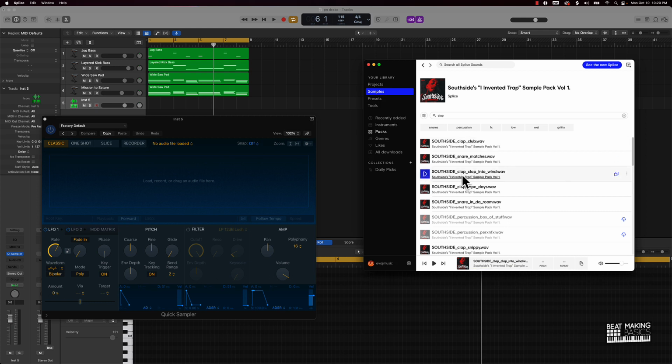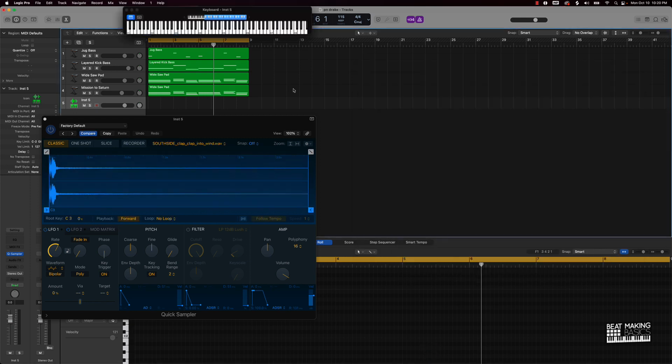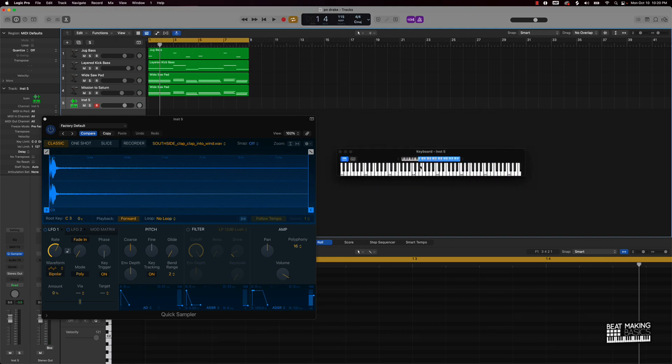So I like this clap because it has that echo in there. It'd be kind of perfect for like this Party Next Door vibe. So I'm gonna go with this clap. Bet. So I need to play it up here. So I'm just gonna go ahead, and after I dragged it and dropped it right here, obviously I'm ready to go because I have the MIDI keyboard already ready to go, and I can just start playing it.